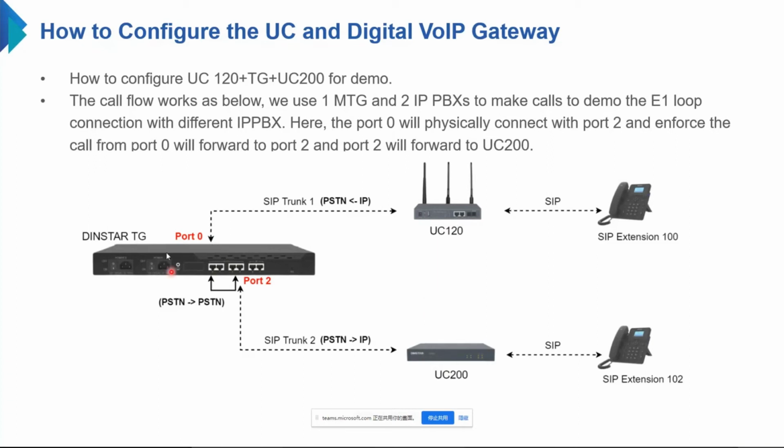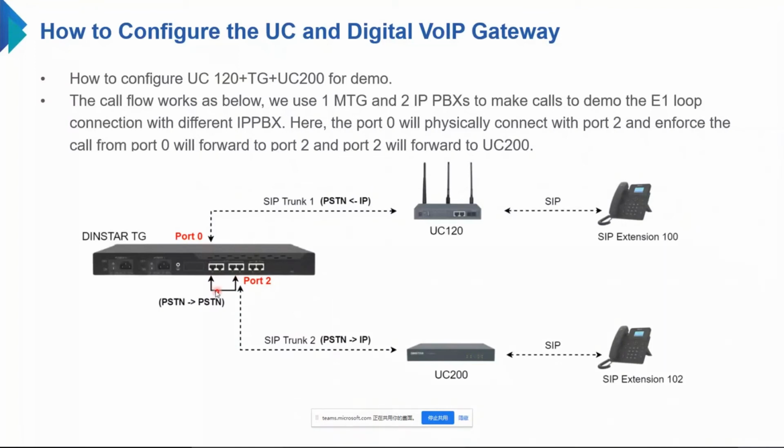And sometimes, as I just saw with the legacy system connection here, maybe you can connect to port 0. After port 0, you use port 2 or another cable to connect to the legacy system, where the remote side is maybe E1 or T1. It also can work. Okay, here I just use port 0 forwarded to port 2 for testing purposes, to let you know how the system works in real time in real production.